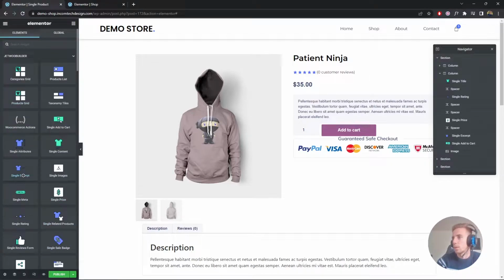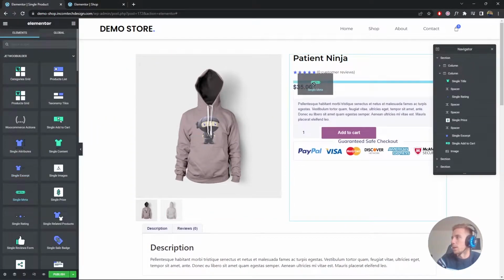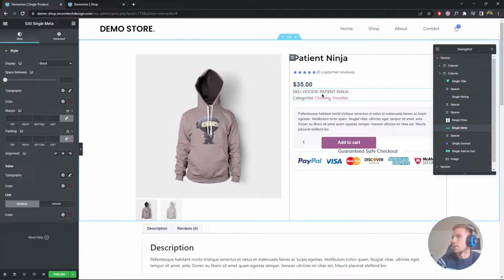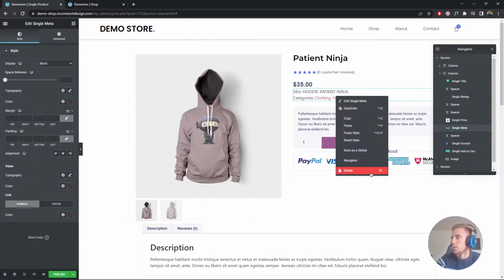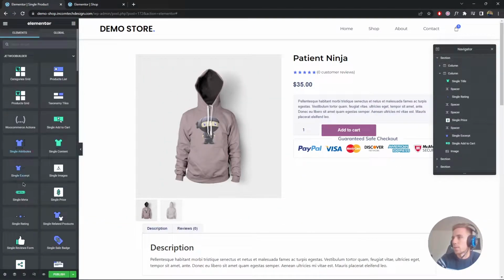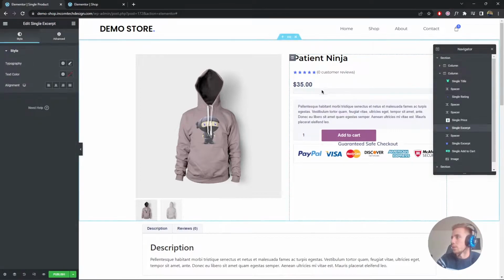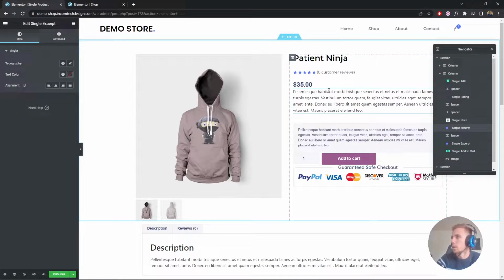Let's start with the single meta and see what we will receive. As you can see, we still get everything that we have from previous. So that's the single meta. Let's see what else we have. We also have the excerpt, and the excerpt is probably, yeah, it's just the description.